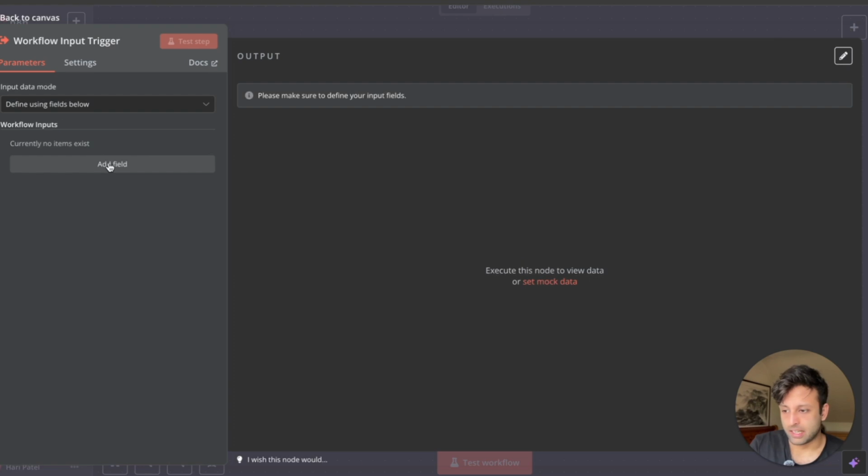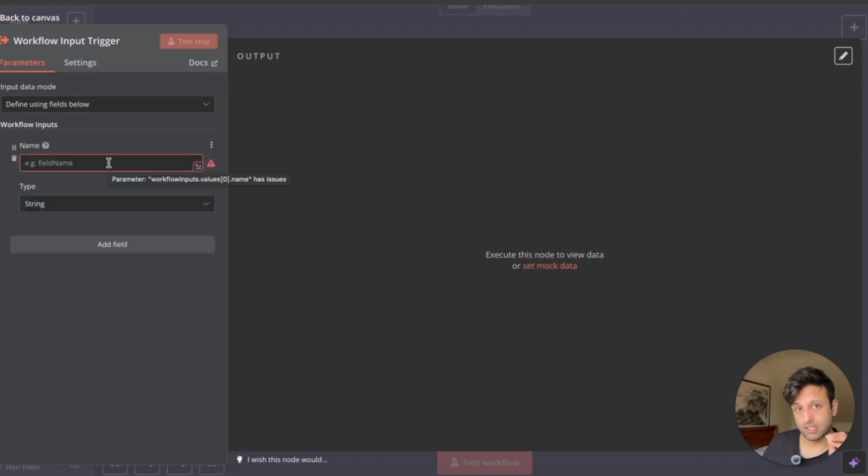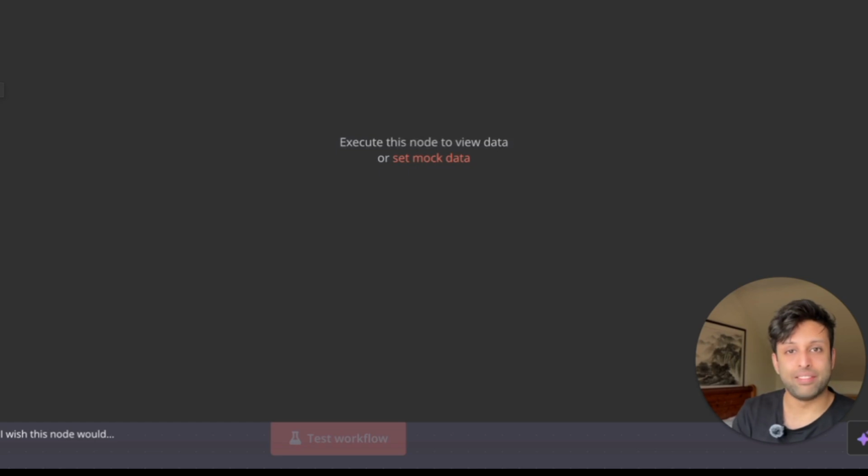We're going to need to set the input parameter that's coming into this workflow. This is obviously the output parameter coming from the other workflow. So let's call this query, and it's going to be of type string. This is going to have our email address, our message, and our subject that's coming in from the agent and the user. We're going to need to take that string, convert it into an object, and then pass each attribute individually into our Gmail node.